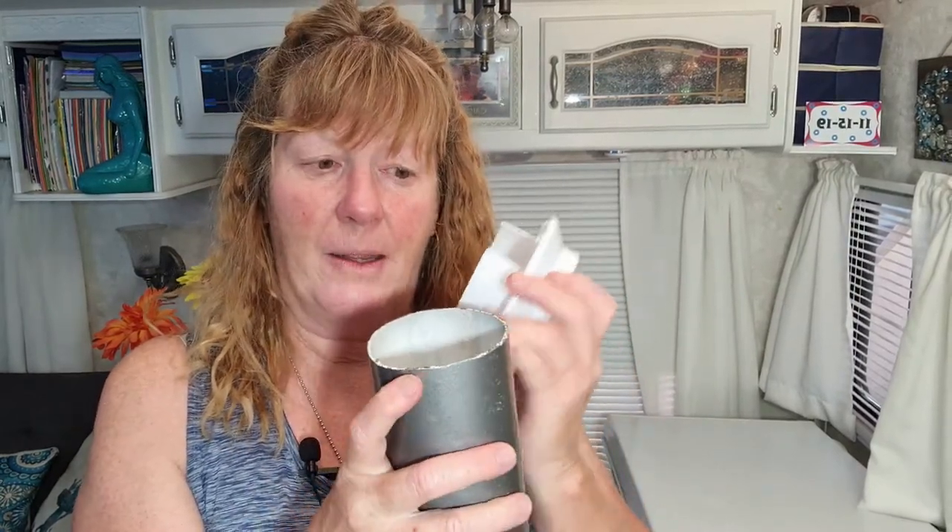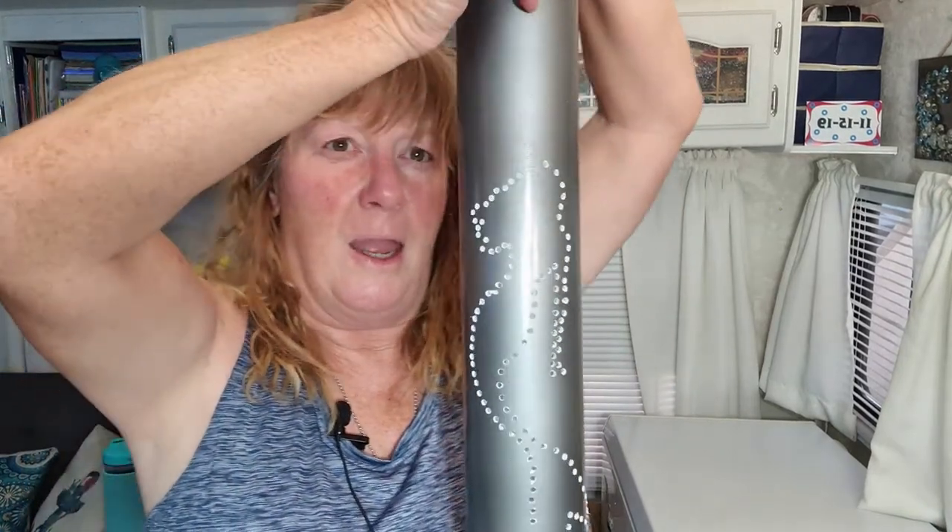I would suggest you get a bigger pipe than three and a quarter inches because these lights seem like they were all the same size. The light came with a full circle around it — I cut out a piece so it'll be bendable and go flush inside the pipe. It also has an on/off switch — it's solar — so you can fit it inside and use it only certain times. I'm going to put all three together, take them outside, and come back and video what they look like at night. I'm going to pound mine into the ground so I don't lose light at the bottom.